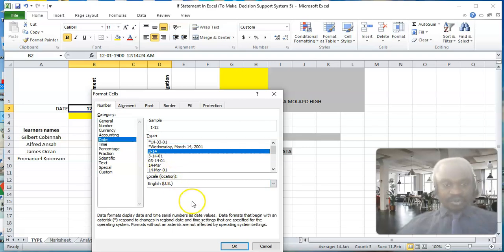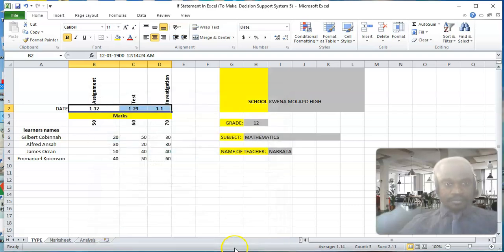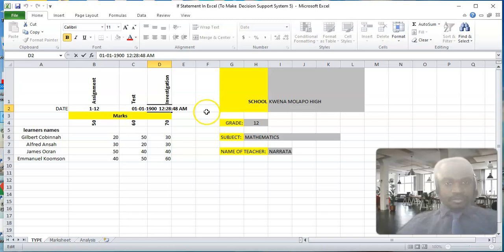So if I choose this format, here this is 12th January, and this is 29th January, and this one I'm going to change to February. So the month comes first.